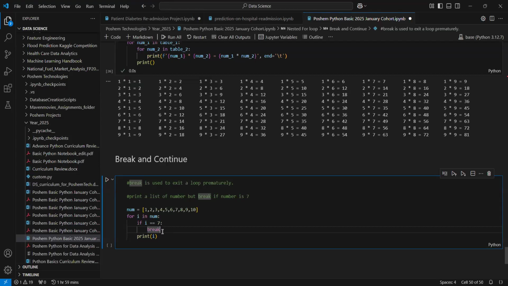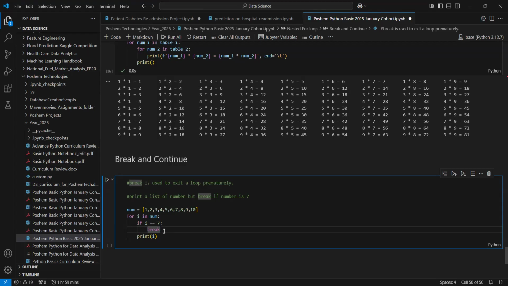So you will be fighting, and you can put a break statement there. If the life is equal to 3, break.